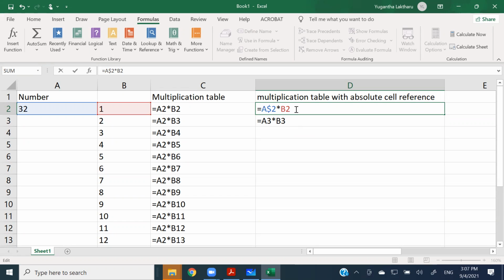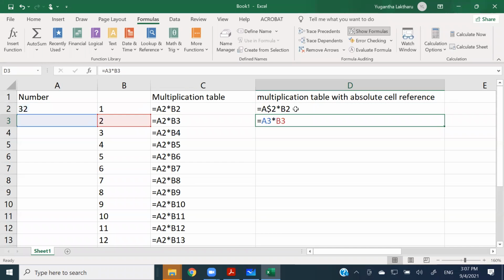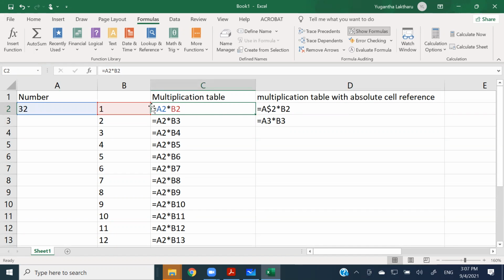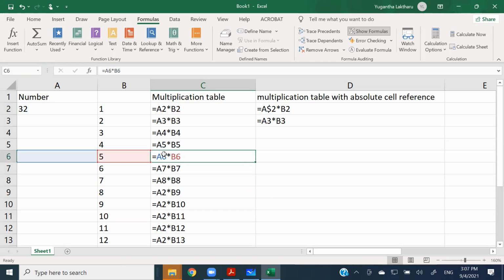So wherever a component holds a dollar mark at its left, that particular component is not going to change. Right? Now I'll show you what is happening. I have modified my formula like this, with $2, and if I copy this formula using my fill handle, you know how things are going to differ. It's like this: 2 becomes 3, 3 becomes 4, 4 becomes 5, likewise.